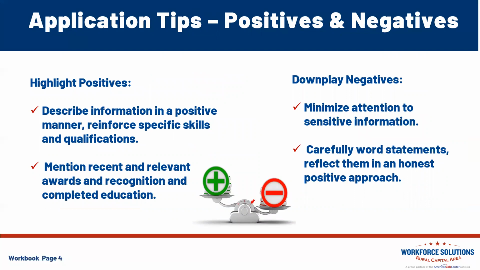Be sure that you're highlighting your positives. Describe your information in a positive manner that reinforces your skills and qualifications. Mention recent and relevant awards and recognition and all your completed education. Downplay any negatives, minimize attention to sensitive information, such as if maybe you had taken off for a sick family member, things like that. Carefully word your statements to reflect them in an honest but yet positive approach.